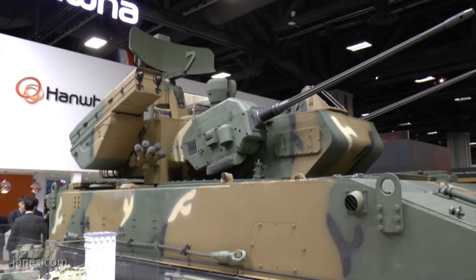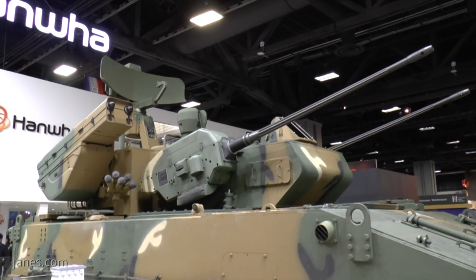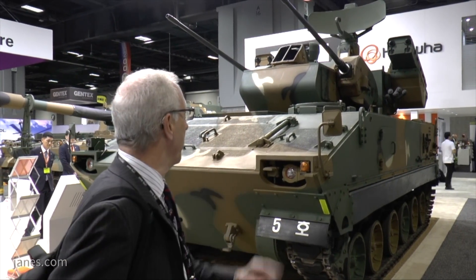It also has its own tracking radar and a day and night camera system mounted on the roof. In a typical target engagement, the target will first be detected by the radar and if confirmed as hostile will be handed over to be engaged. Targets at long range will probably be engaged by the fire-and-forget surface-to-air missiles, while close-in targets will be engaged by the 30mm cannon.